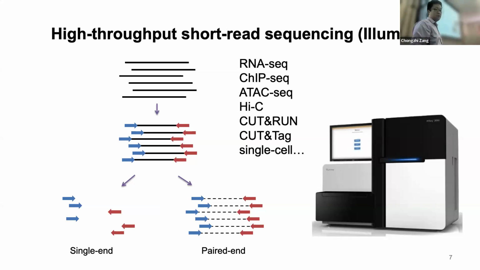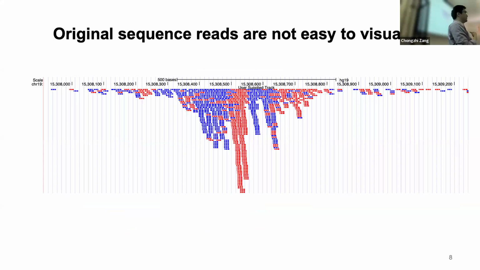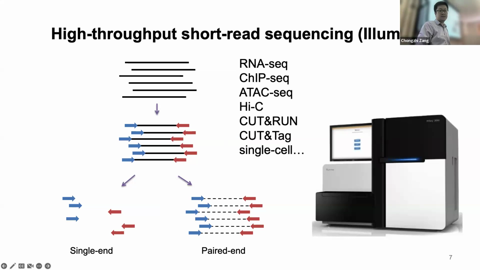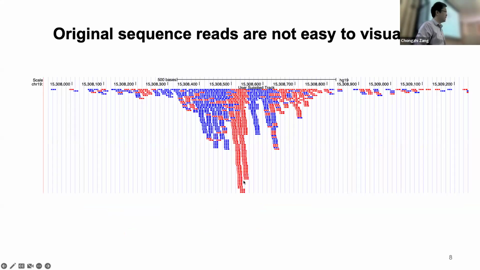Now, we started with millions of these short sequences. What we do is align each and every one of these short sequences to the reference genome, because we know the entire reference human genome, and we map them and pile them up into different places in the genome. This is just like we map the short reads in certain regions in the genome. This is an example of certain regions in the genome. There are a lot of reads stacked together, but still, they are not easy to visualize.